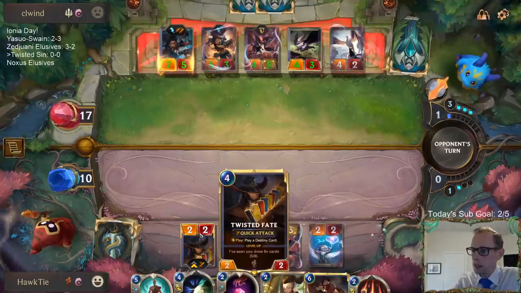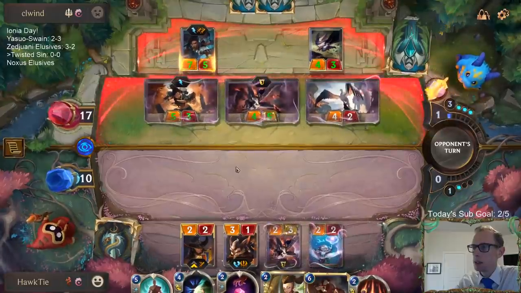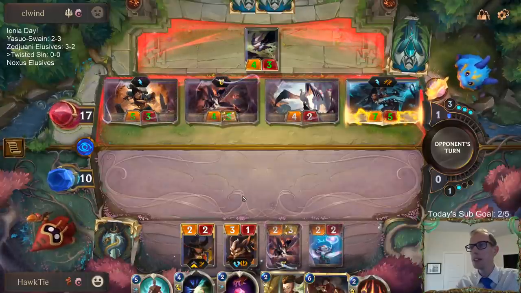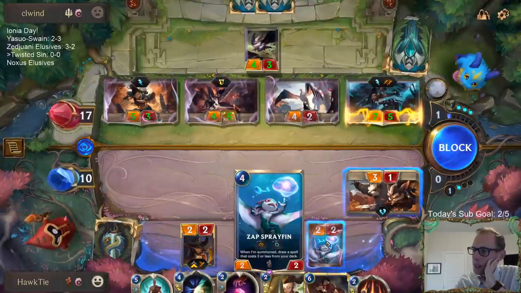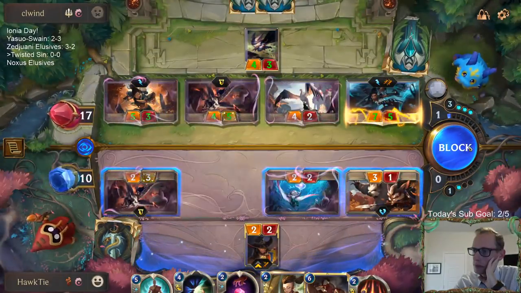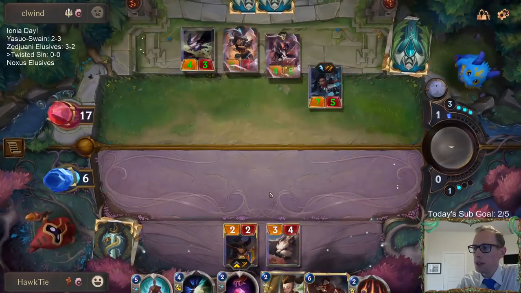Can I not block with Twisted Fate and stay alive? I guess I can. I can go to 2. Yes, don't attack with that. Why would you not attack with that? I don't know why, but I'm glad. Like, why is this thing not attacking? That is awesome for me, because I would have just taken it. I would be at two.